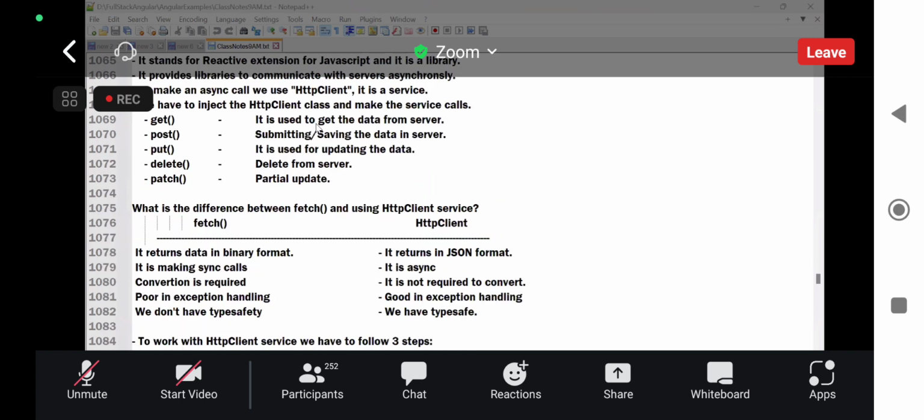That data already exists and we get it from the back end to the front end. That is how GET works. But coming to POST, PUT, and DELETE, we have to share some data from the front end to the back end, right?